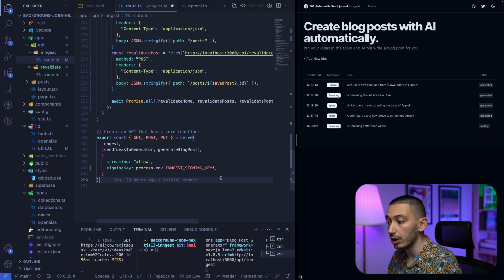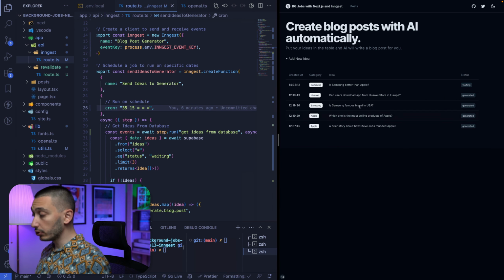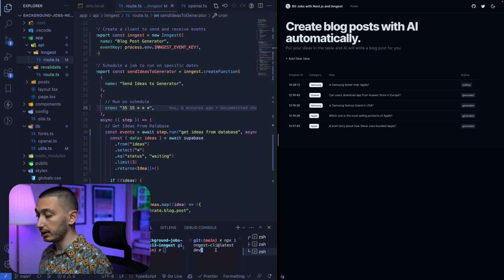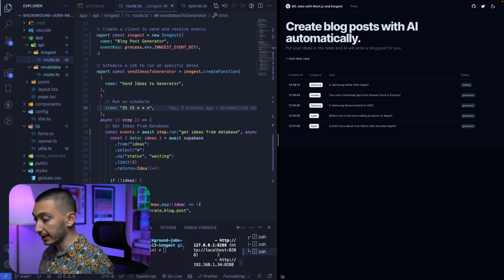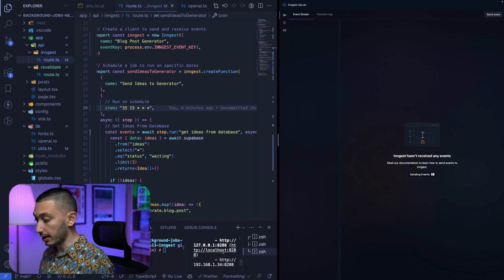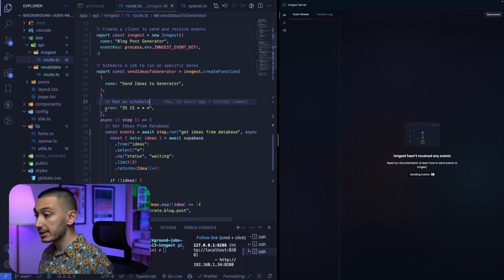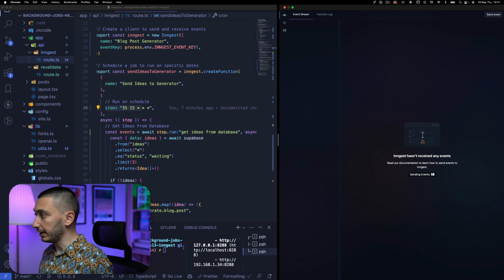Okay, before running our flow for this idea, first we need to run our development Inngest server. You can use this command npx inngest-cli@latest dev. And once you run your development server, you can access it from this IP. And we will see our function when it's running here. Okay, now we can set our cron job, but let me check the time first.